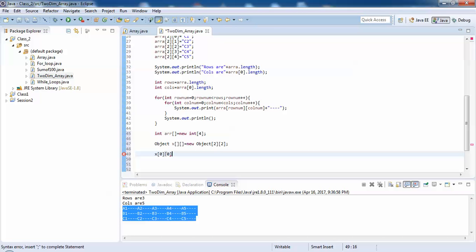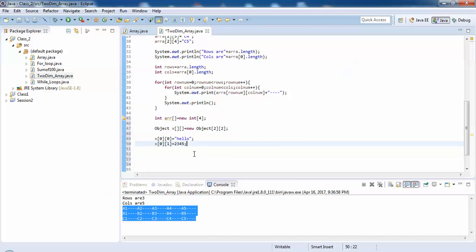Let me pass a string over here, hello. x, let me put 0 and 1 equal to some number 2 3 4 5. See here, it's not throwing any error, right? Means it accepts strings and integers also.